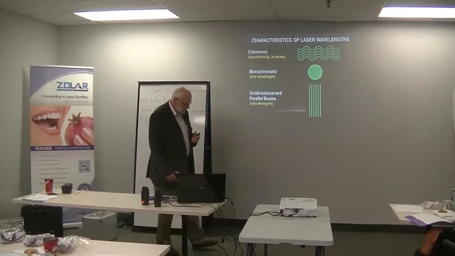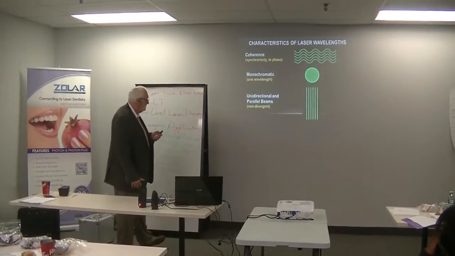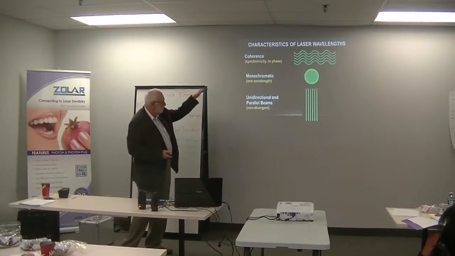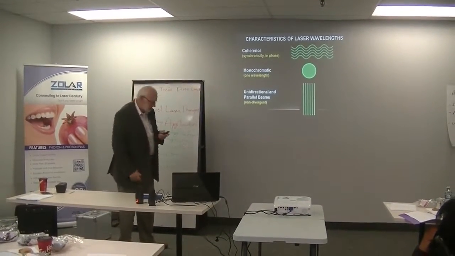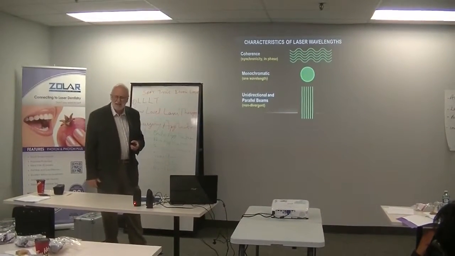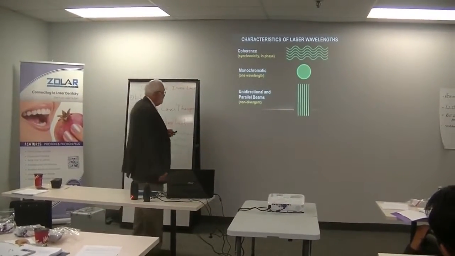So these are some of the very important things to understand why lasers are different than lights. First, it's what's called coherent. So these are the waves of light. Remember from physics, we had to learn wavelengths and all those things. But everything is exactly parallel. So it's very efficient light. So lasers are far more efficient than any other cutting source in terms of energy.